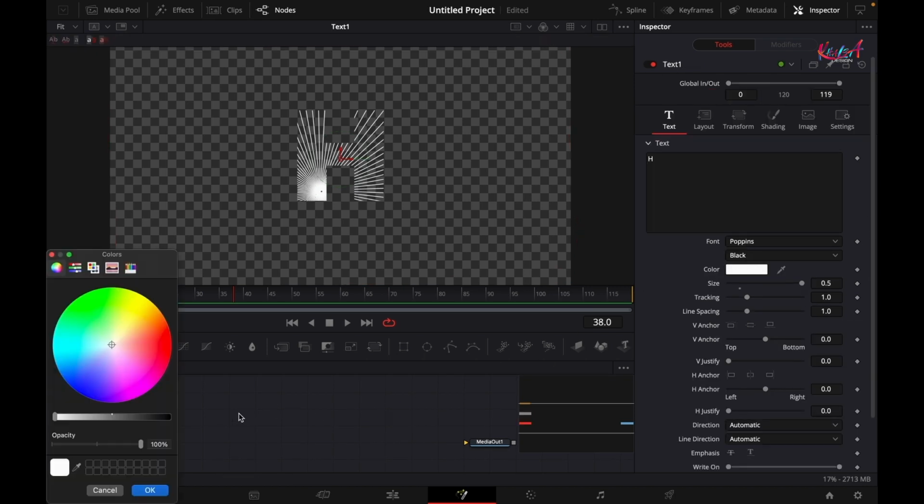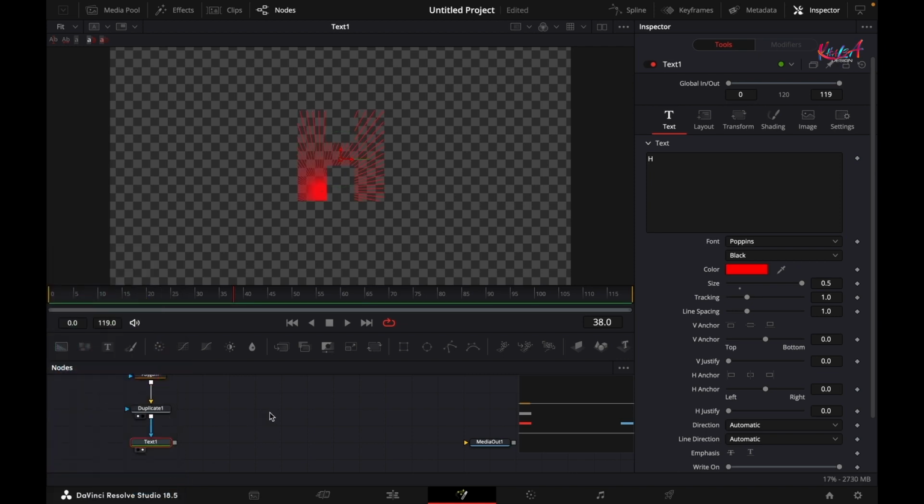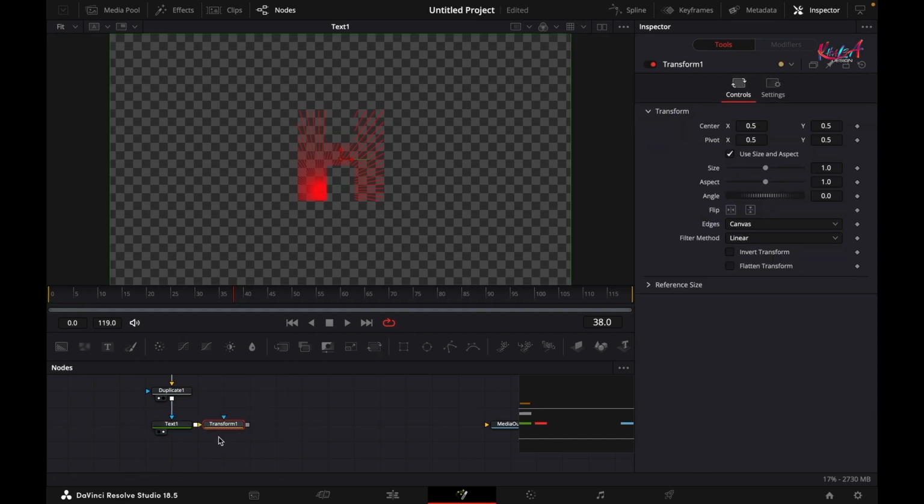Change the color of the first letter. Add a transform node. And change the position of the first letter.